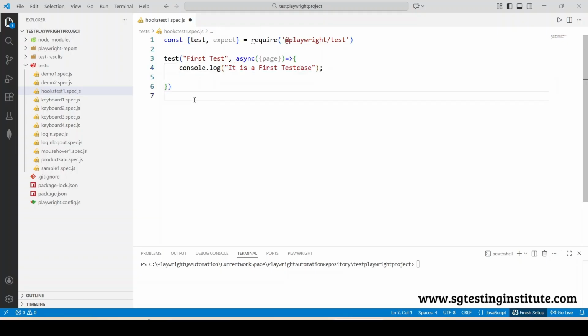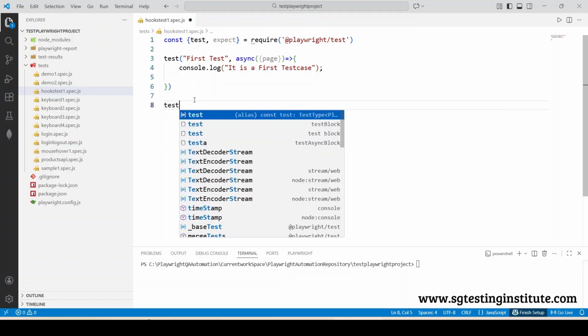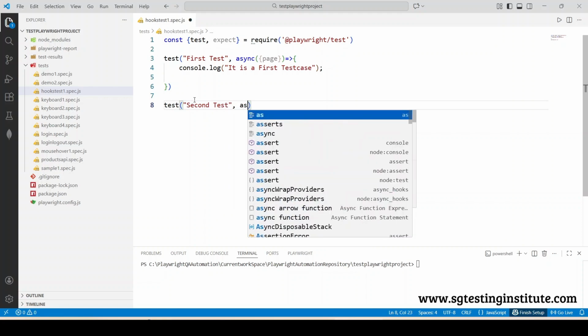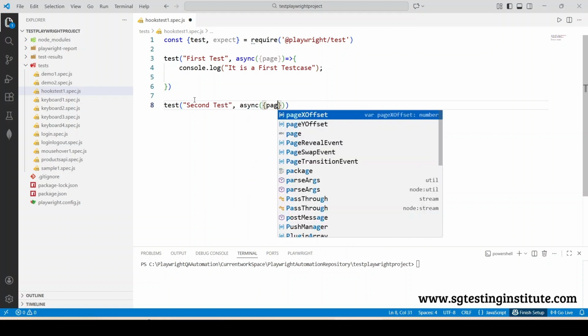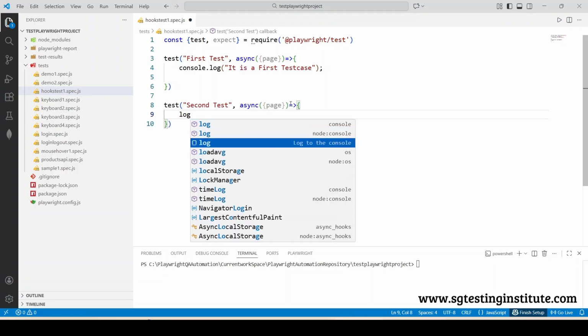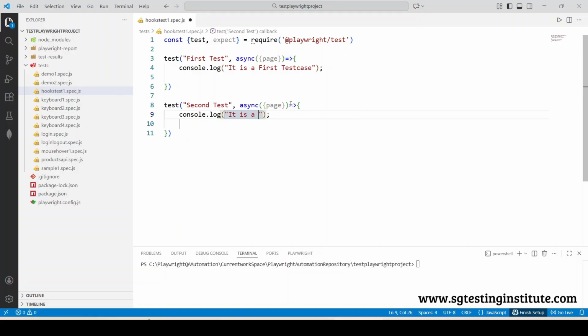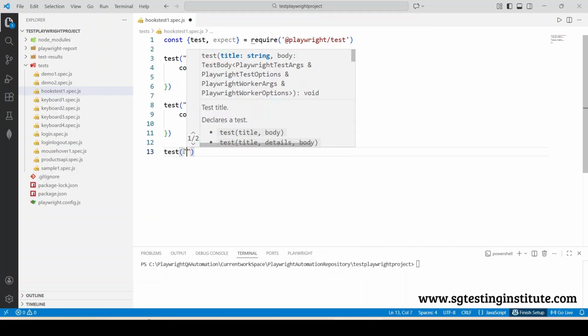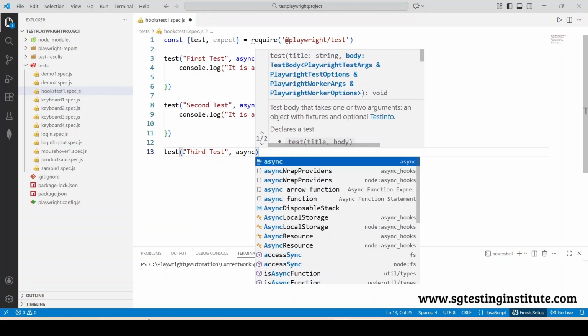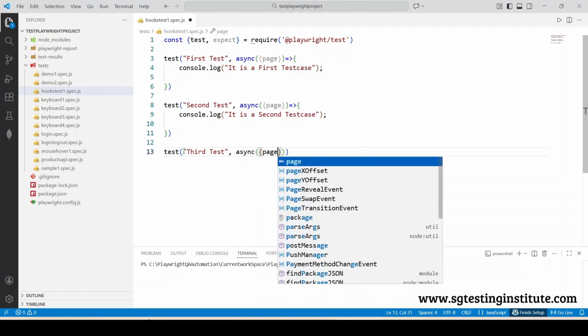Similarly we can write one more test, second test, console.log, it is the second test case. Test, third test. We can write around 4 test cases.